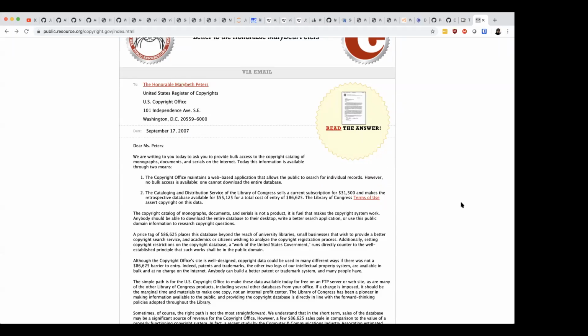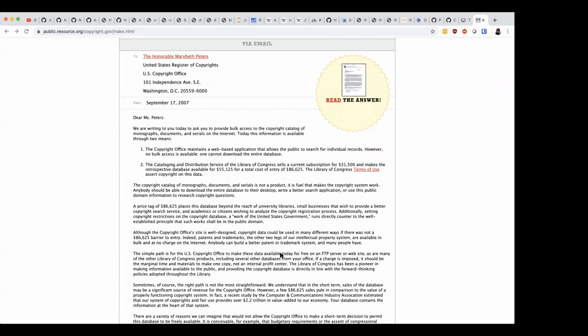So just make sure that you're in compliance with all terms of agreements, that you can use the data afterwards, that you're not going to impact business as usual for that website or resource, and that, for example, there isn't an FTP server or something that would be a preferred way of accessing the data.